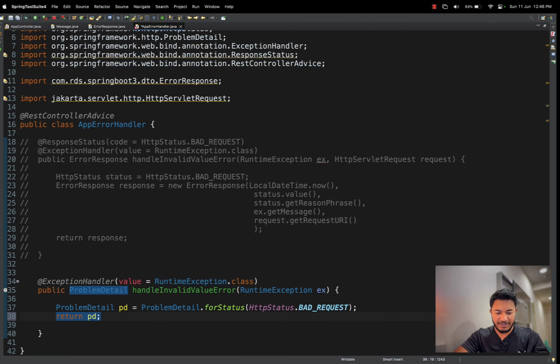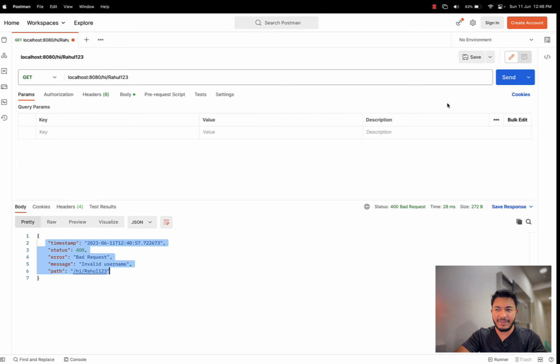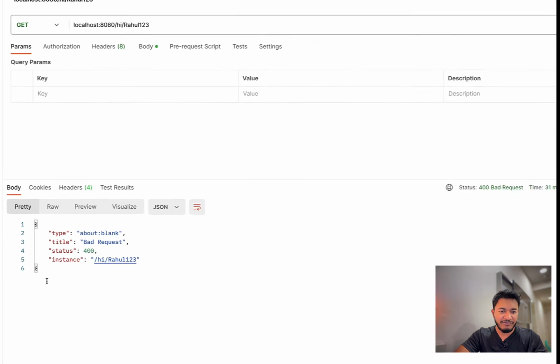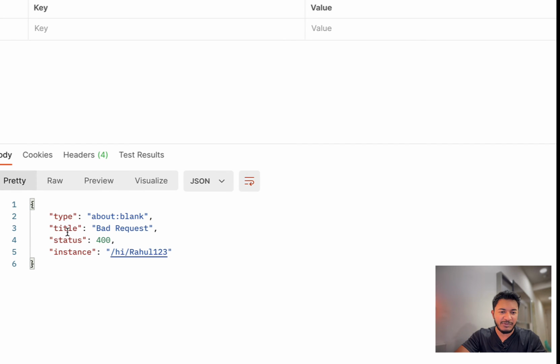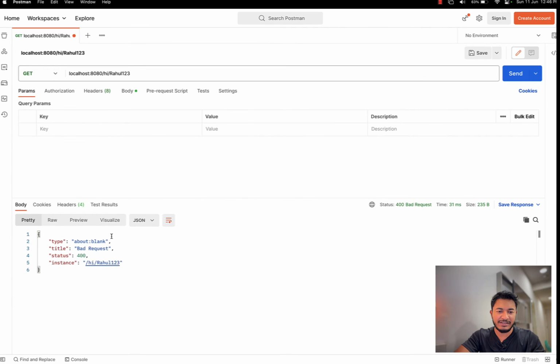Let's save this, and I'll go here and make the same mistake. This time you can see we are getting type, title, status. I'm getting a title Bad Request, a status 400, and an instance that is the path. You can see everything is coming here. So this is what ProblemDetail is.